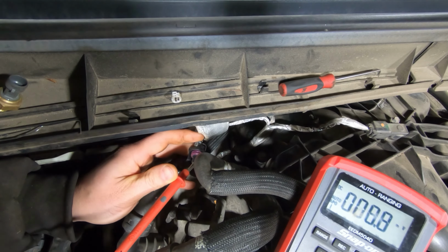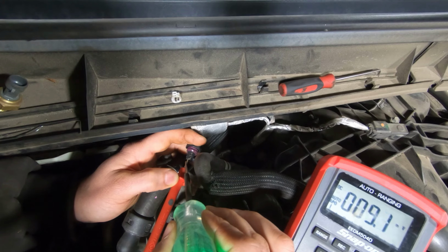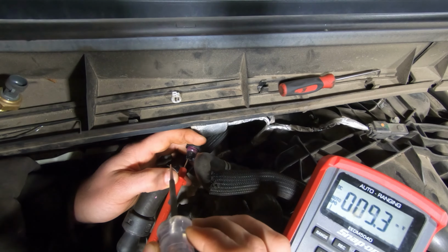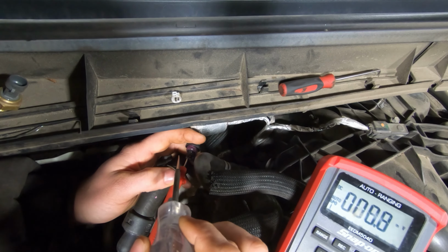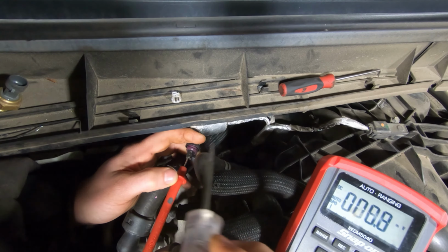Get it in there. I don't have a very high ground or voltage drop across there, so I've got a good ground. So I'm not too worried about that, because I'm not exactly sure how the sensor readings work with Ford. I think the lower the number, the higher it is. So if you don't have a ground, then there's nothing to pull a sensor signal down, so you might have a high number. So I think Ford's backwards.